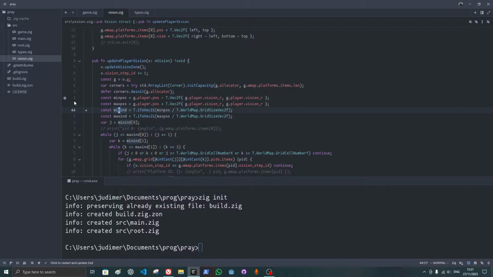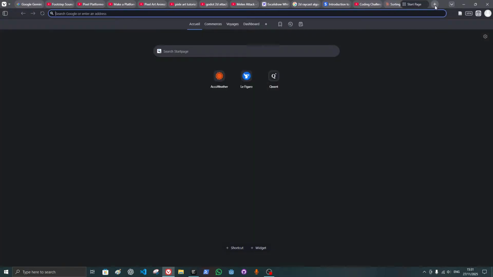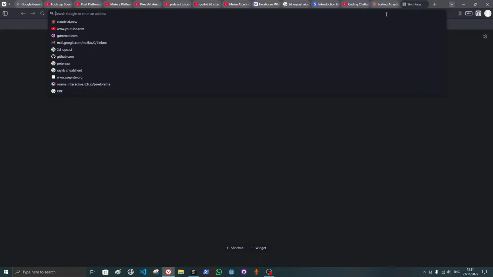So now I want to add shaders to this thing. How do we do shaders in Raylib? I don't remember. I can ask AI again, I guess.